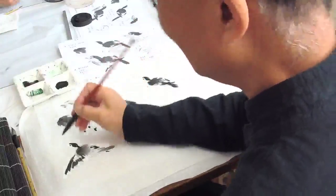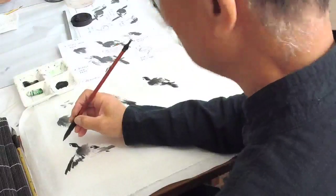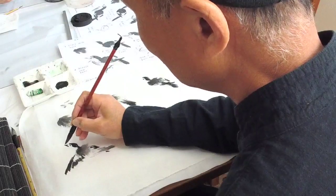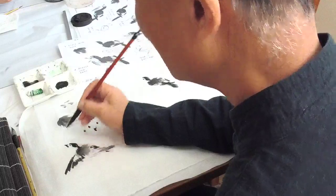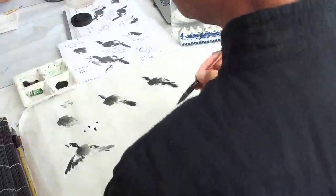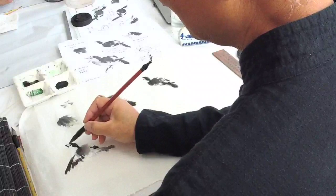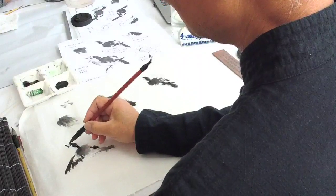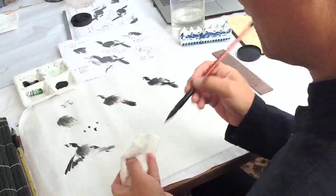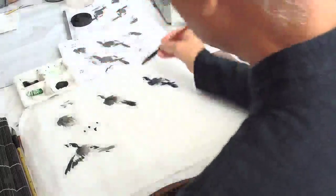And then we add the beak. That's the difficult part. We just make it simple. 1, 2, and 3. Okay. The bottom one could be very close to the middle one. And then you can also do the nose, nostril, what do you call that? Yeah. Okay. I'll do this one too, so you can see.